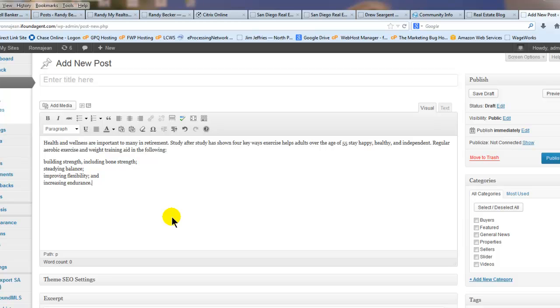So I've now put in my content. I know some of you are going to want to ask the question, can I write this content in Word and then copy it into WordPress? And the answer is yes, except you need to be careful about when you copy from Word into WordPress. You want to be careful about the code and copying code in. WordPress sticks a bunch of styling code, like if you're going to do bolds, italics, and color changes, etc., you're going to be copying that code potentially from Word into WordPress.